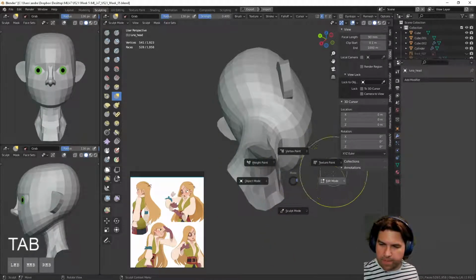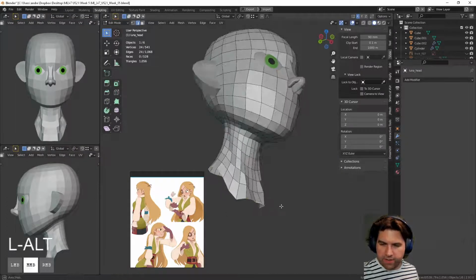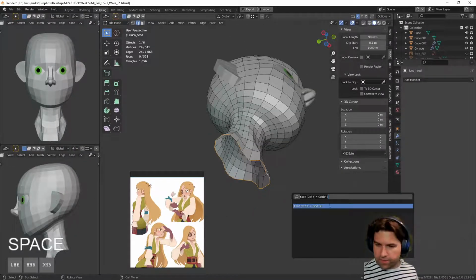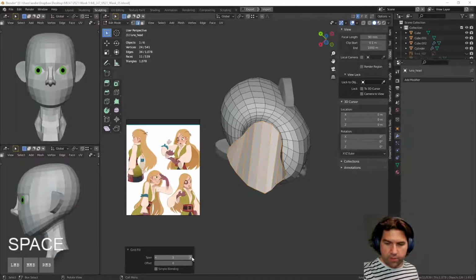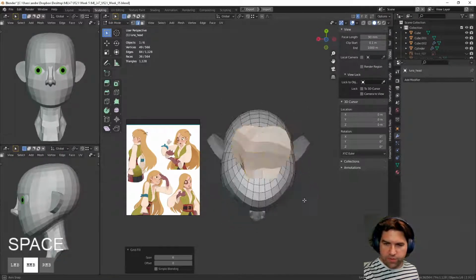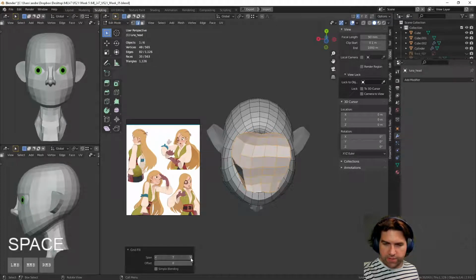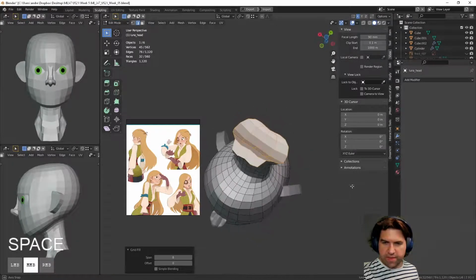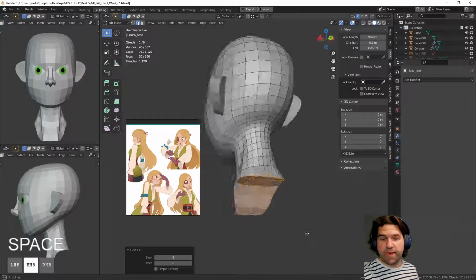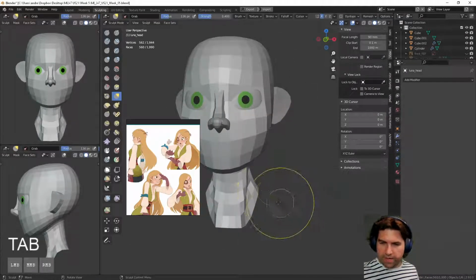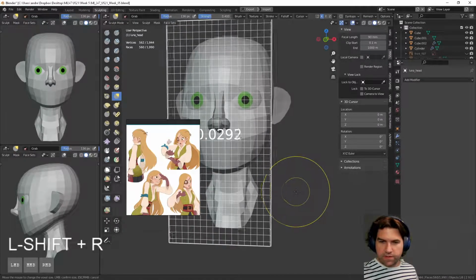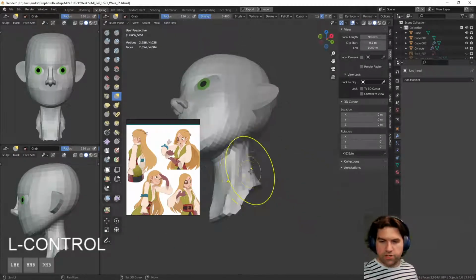So to fix that, let's go to our edit mode. I'm going to select all these and grid fill. Grid fill is great. And I could set it like this, and actually this would be fine. It would totally work with it. But the more I can give it what grid fill wants, which is a pretty good number of spans, something like that, it's going to work with this a lot better. So now check it out. Exact same model, back into sculpt mode, Shift R, giving it more resolution, just fine.